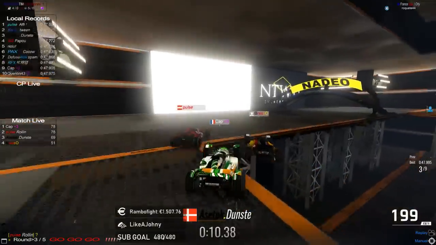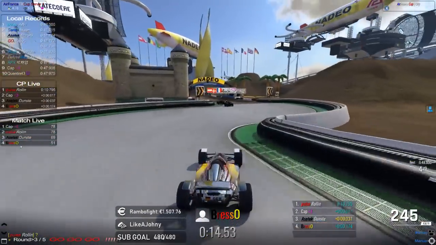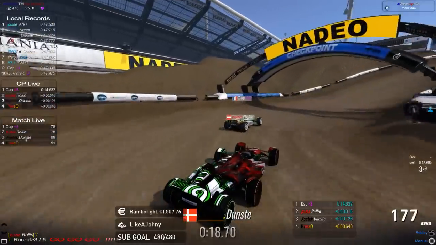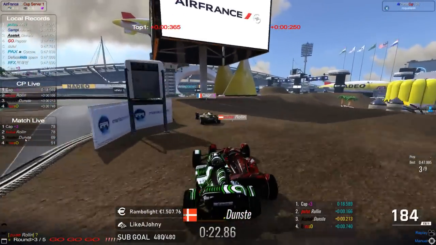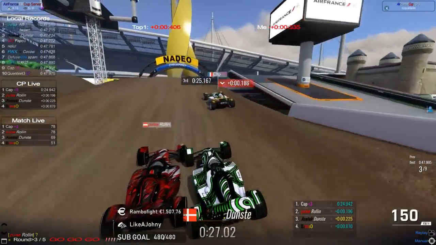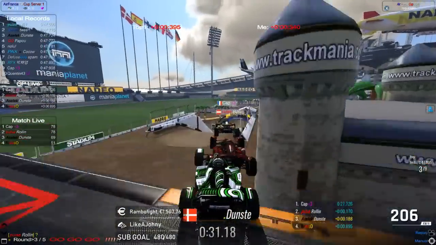Alright. What a bonkers beginning by Roland. He jumped super far, but the first mistake of this round is made by Bresso. Dunst is stumbling a bit. Almost clipped the wall, but he was able to stabilize and is in a fight for P2 between Roland and Dunst. No one is going for the nose slide on the off-road part, which is something that not a lot of people did, but it is definitely faster.